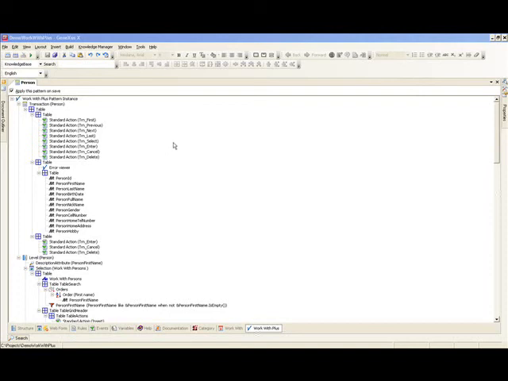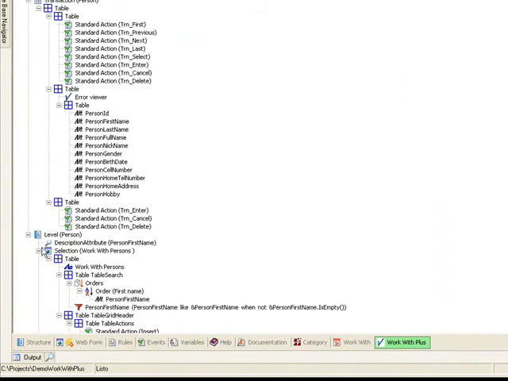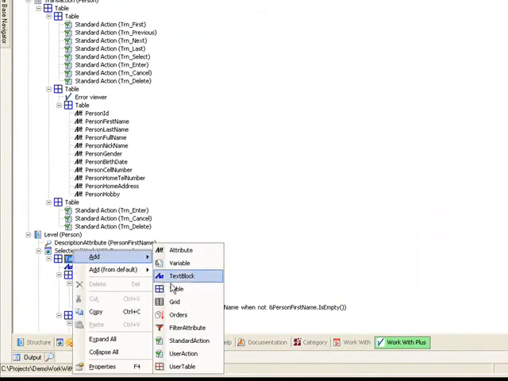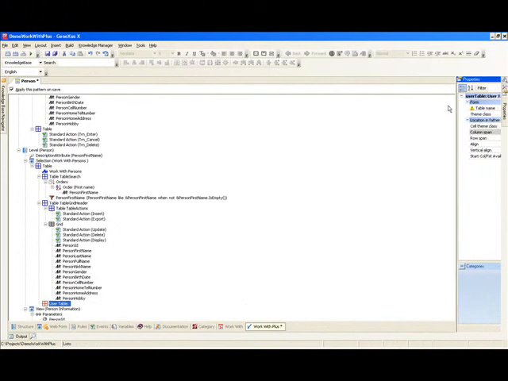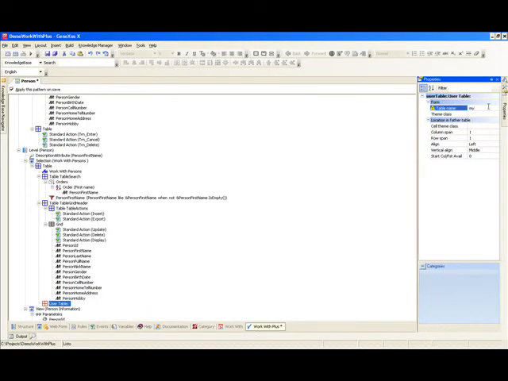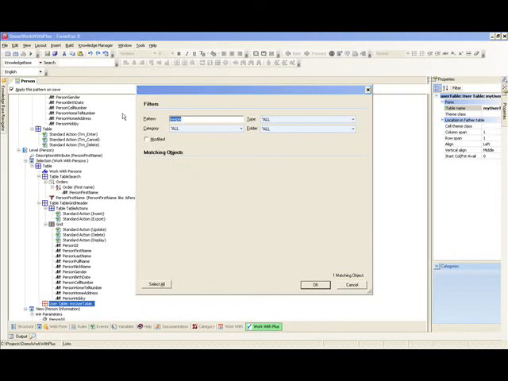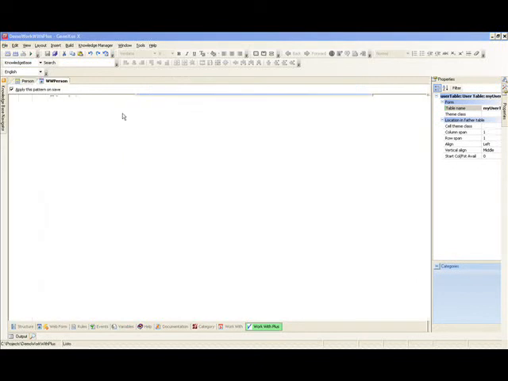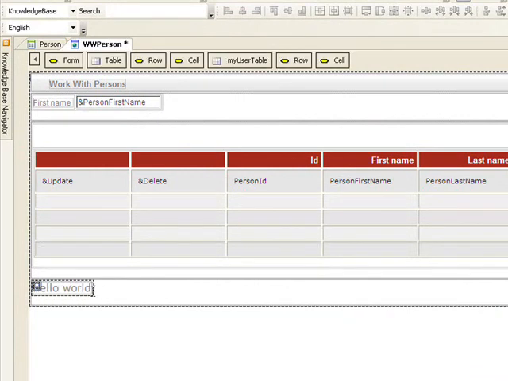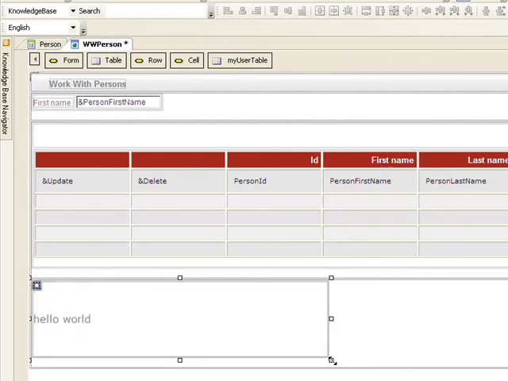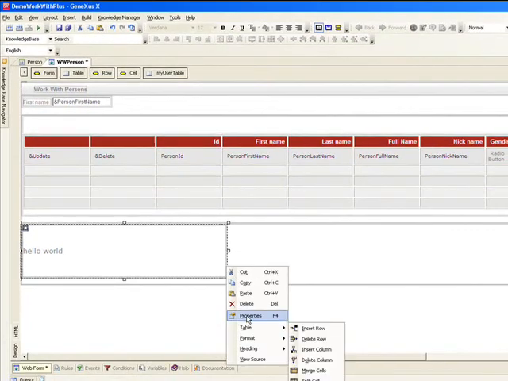For example, we add a user table to the selection node within the primary table. We can select to add a new user table, and we will have to assign a unique name to this user table. In this case, my user table. Then we reapply the pattern and open the object generated. As we open the object, we will be able to see the user table that was just created. Then, we can add text to this table, for example, in this case, Hello World. We can also resize the table, or even change the background color, in this case, to yellow.